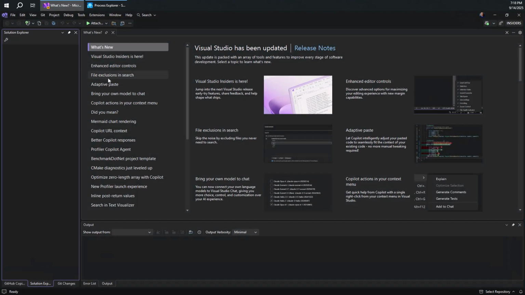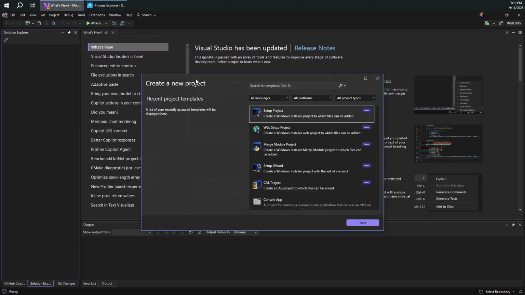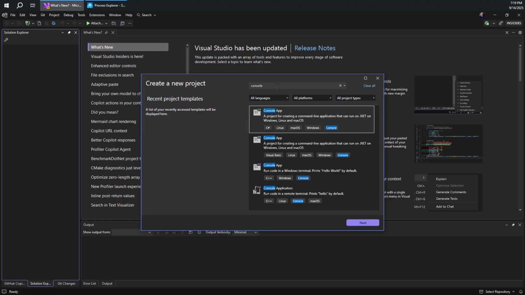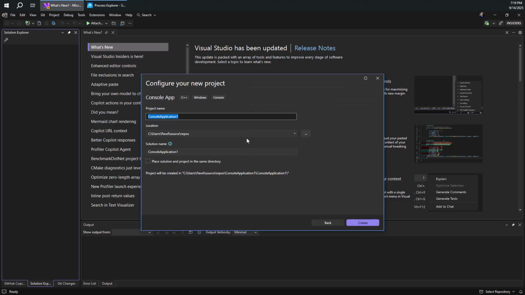So let me go ahead and do an example of that. First, just for fun, this week Visual Studio 2026 Insiders, which is like the old previews, has been released. I'm going to use that. It has a slightly different UI, so let's go ahead and use that by creating a new project. That's Visual Studio 2026. Let's create a console application as always. So again, I have to do some filtering here. I've never created a new project in Visual Studio 2026. So here goes, the C++ console application.